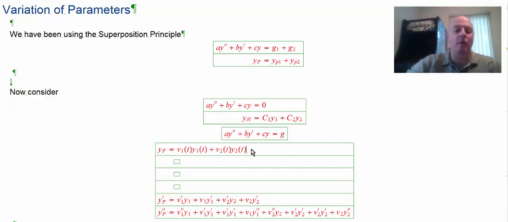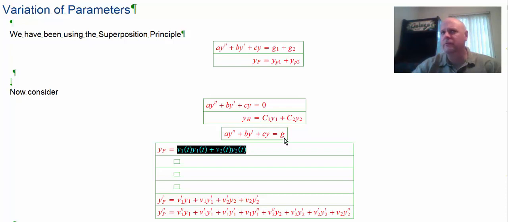What do we mean by that work? We mean that if I sub this into the differential equation, ay'' plus by' plus cy, I get g out, that it hits the target function. That's all a particular solution is supposed to do. So if we could figure out v1 and v2 that do that, then we've got a particular solution. We add it to the homogeneous solution, that gives us a general solution, and we're done. So our job is just to find v1 and v2. There are two things to find.